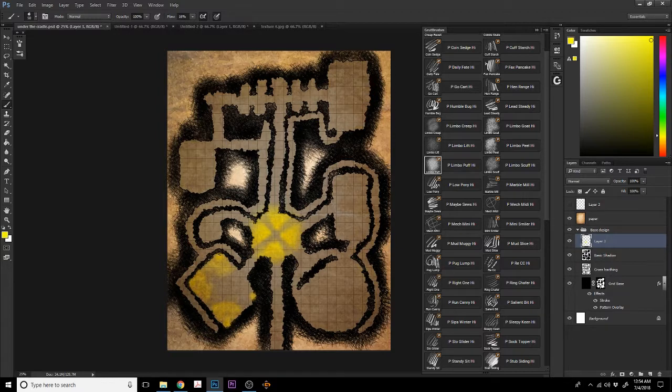So I want kind of bright spots there in the corners. And then very lightly in the middle. A little bit of light spill there.